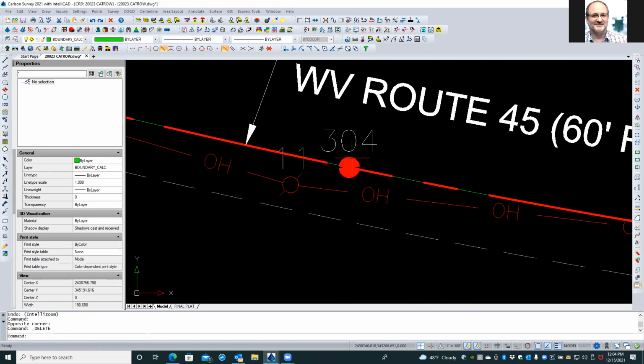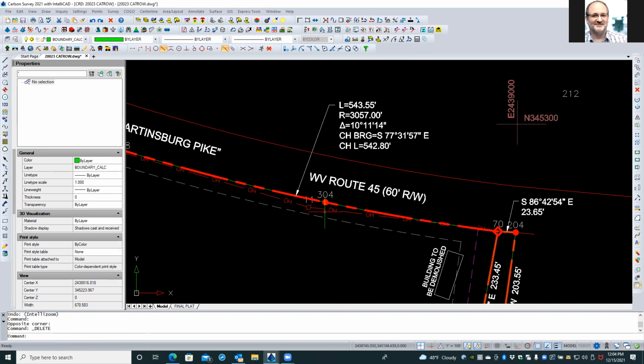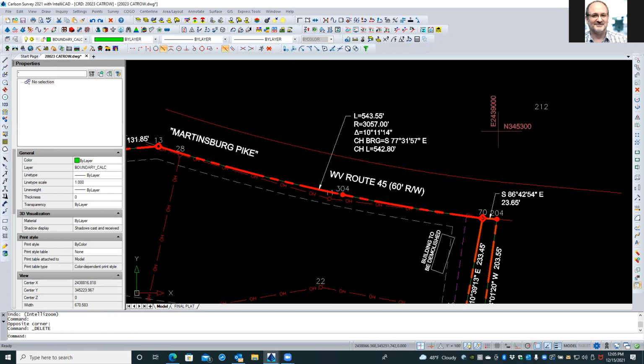This point right here too, that gives me a bit of a pause. It's just a point on the curve. But yet we're labeling this. To me, that implies the distance between those two points. Well, we can take 304 out.